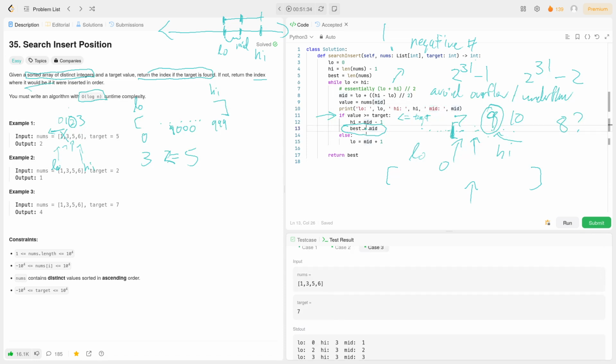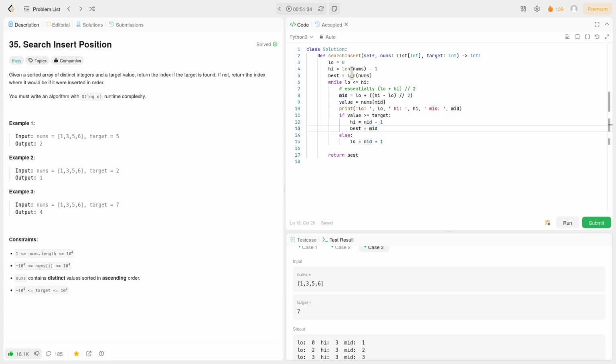So a possibly less confusing way to write this, if you don't want to use 2 branches, is that if value double equals target, then you would just return mid and maybe not worry about this so much.